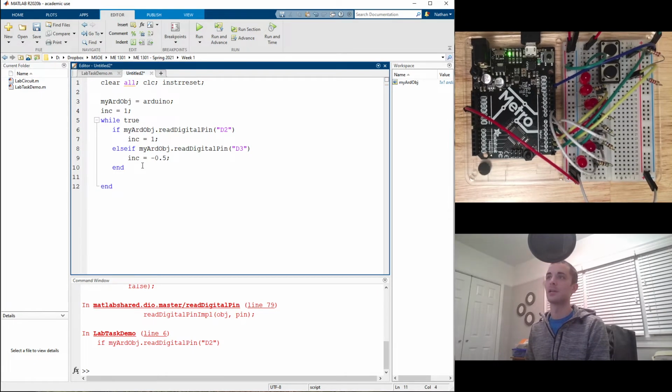And so now I've got my increment. And if I said wait that amount of time, if I said pause for absolute of increment, so now you see how I'm getting my delay. I'm either going to have a 1 second delay or half a second delay.